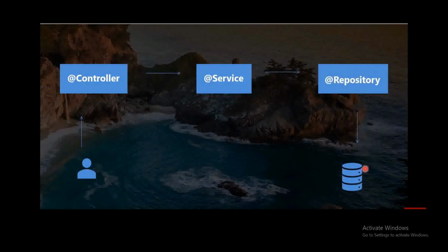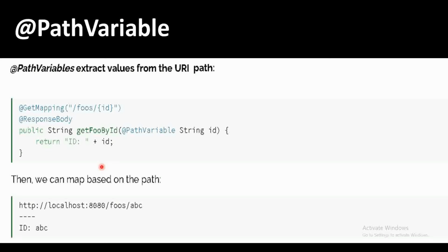After that the repository will get the data from the database and give that data to the service, and the service will run some business logic on it to convert this data into the user's requested form and pass it to the controller, and the controller will pass this data to the user. So this is the simple user request flow.